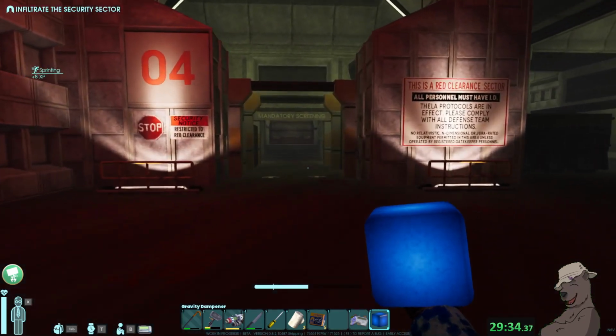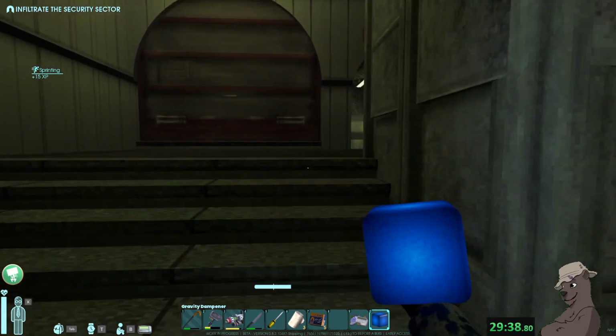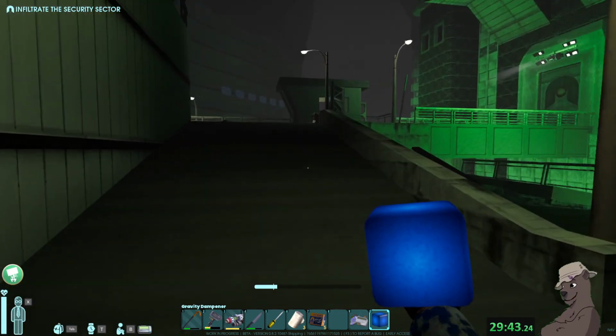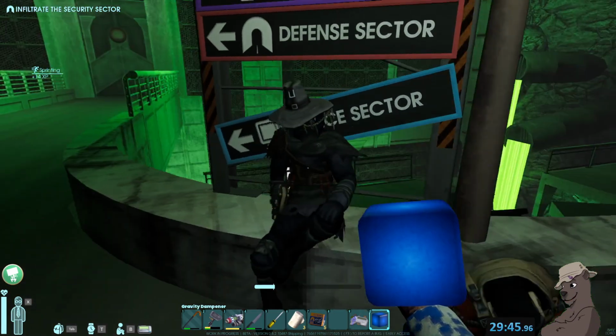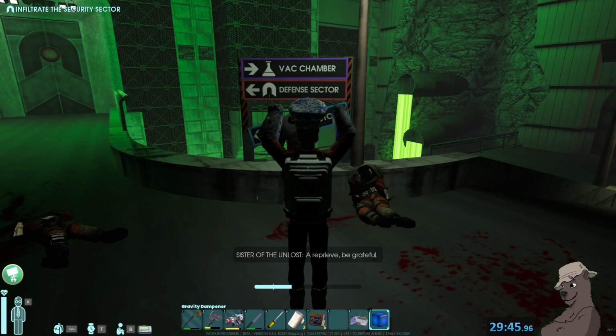This chamber is very interesting in the dark. It is pitch black. You see a little glimpse of green right there if you're running in the right direction, so you really need to know where you're going or you're going to get lost in there. There it is, 29:45. Be grateful.